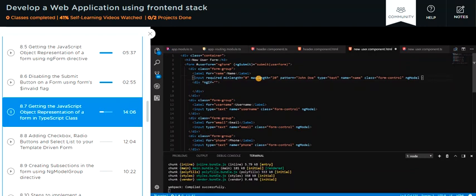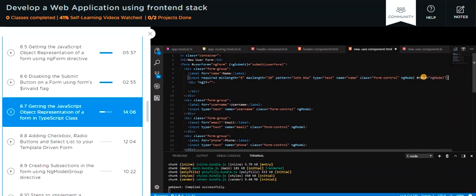Now if I needed access to the form control object, just as we did right here to have access to the ngForm, on similar lines I can create a template variable here named name and assign it the value of ngModel, like so.